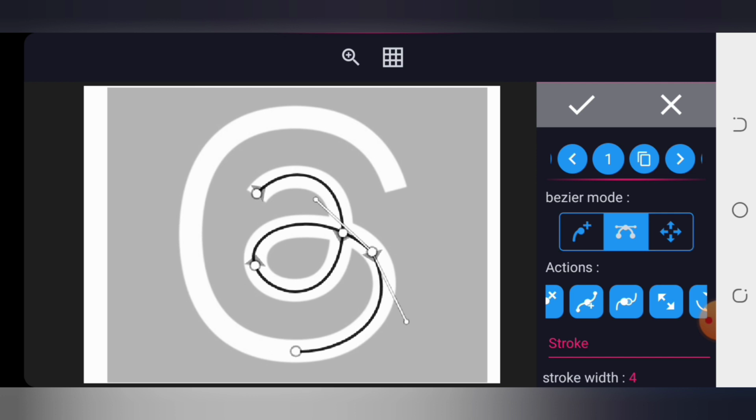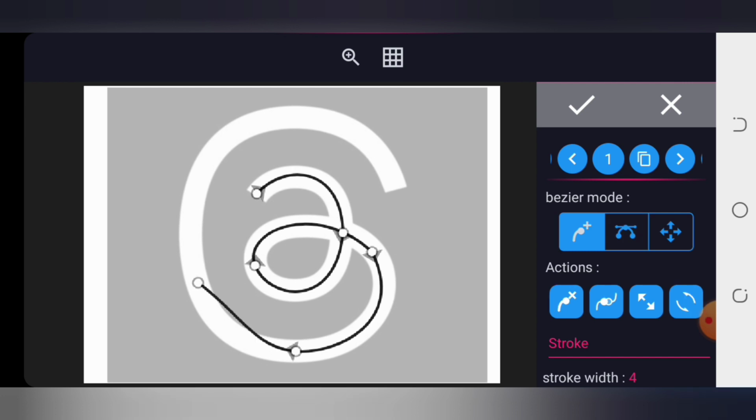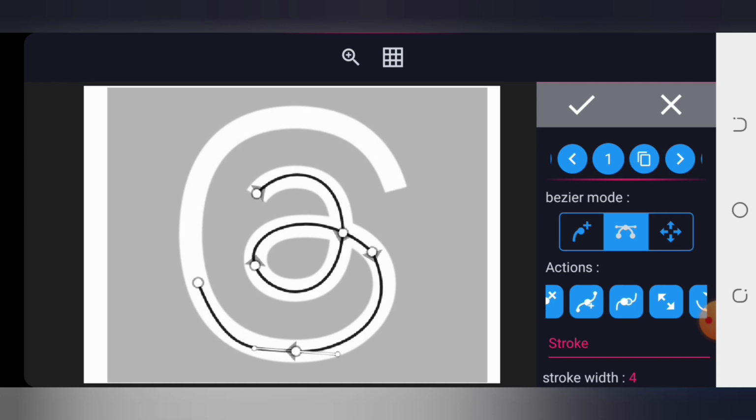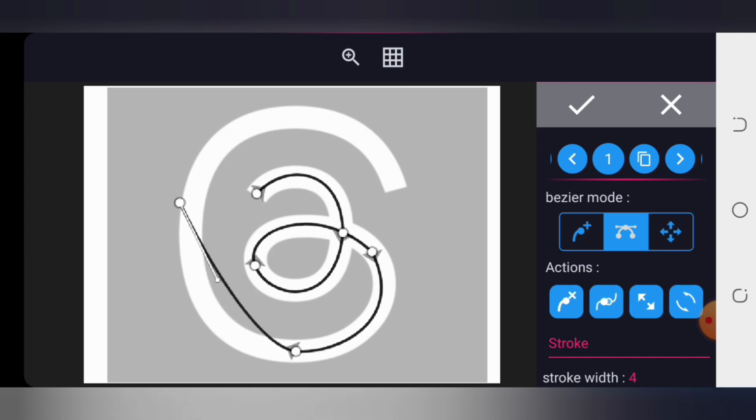Okay, so the next thing I'm going to do is to tap on add point. I'm going to tap my screen right now to add a point. So I'm going to go to edit point to edit the point I just added. To tap here to take this.